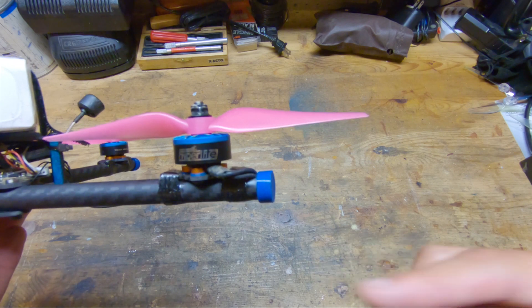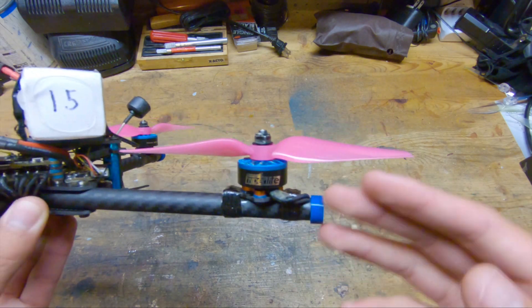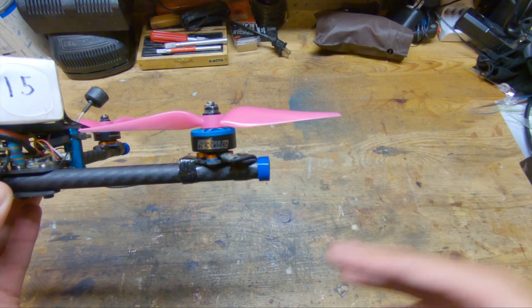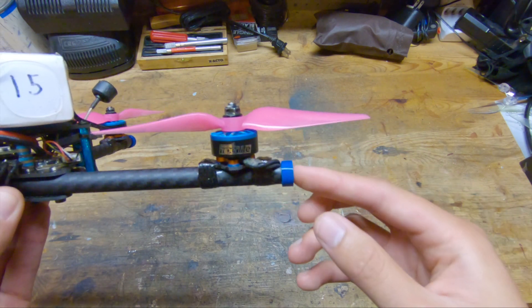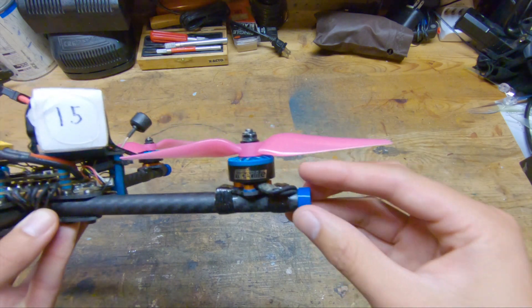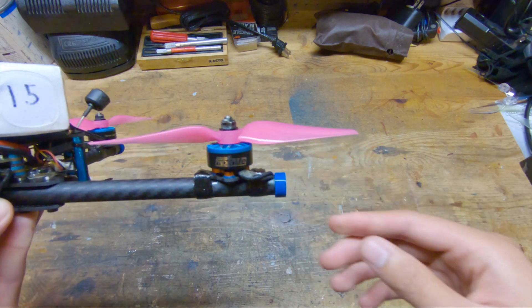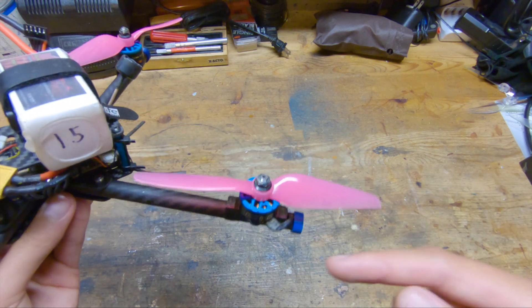These are 3D printed TPU and I'm usually against this kind of thing because they can get out of hand really fast and add a ton of weight to the end of the arms right where you don't want it. However, on the tubular quad, I think it's rather necessary because when you're scraping against pavement, the ends of the arms get abraded away a lot faster than a carbon plate arm because there's so little carbon at the ends of the arms. These only add two and a half grams, so I think it's worth it. I did have a problem with previous versions where these would just fly off in more severe crashes, so I've added a dab of super glue to hopefully keep these on.